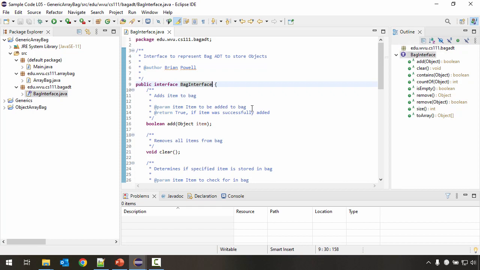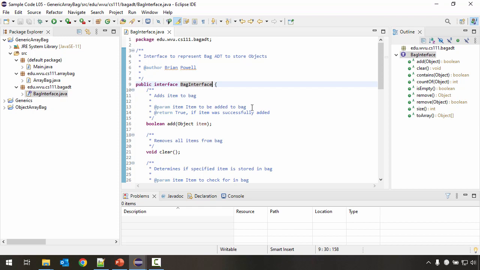We're going to have to change the code in our interface and class so that they use a generic type parameter so that we can actually specify what type of data we're dealing with. We'll also need to modify our main class where we're instantiating an instance of the bag to provide the type parameter there as well.